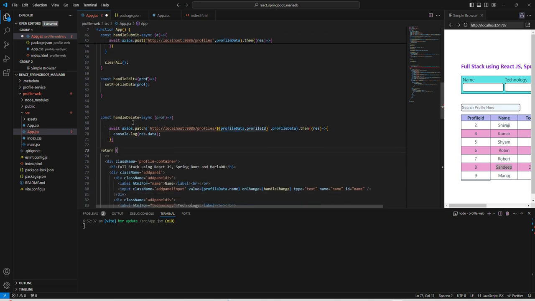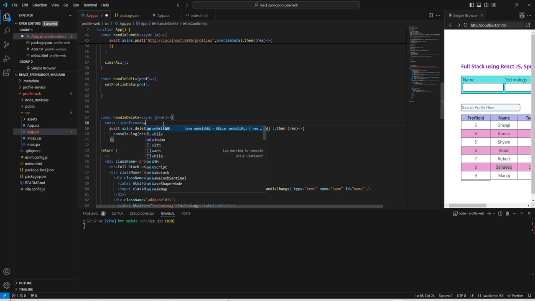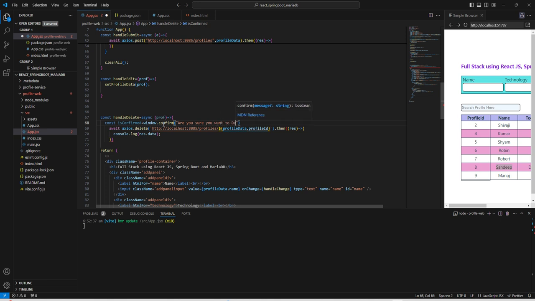Fine. Now instead of the patch method we are going to call the delete method, and for the delete method we just need to pass the id, which is enough. And here we need to add one constant for is confirmed, and here we can say window dot confirm, and mention are you sure you want to delete.